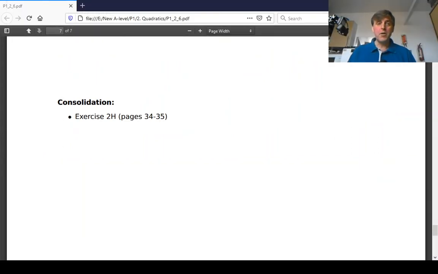Okay, so just a few examples there of modeling with quadratic functions. Modeling is going to be a very, very important thing as we go through the course. We need to make sure that we are familiar with the ideas of modeling and that we can relate these real life situations to the models and vice versa.